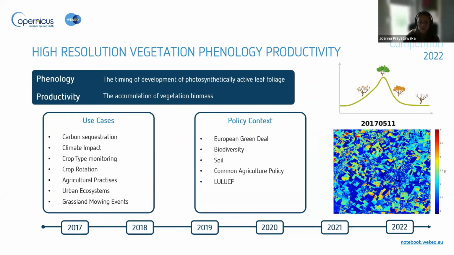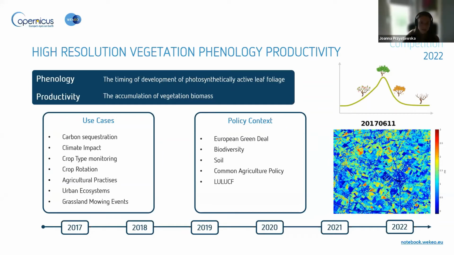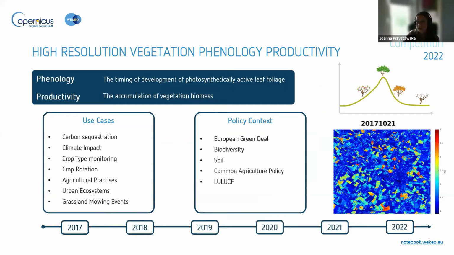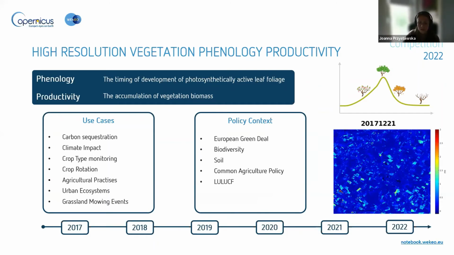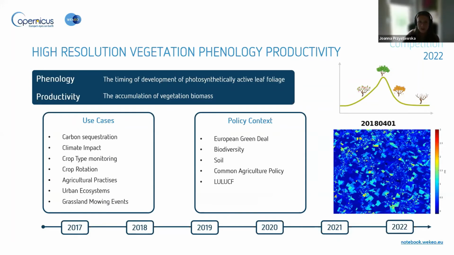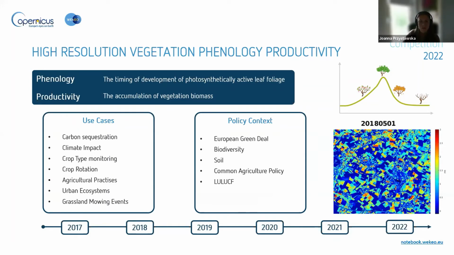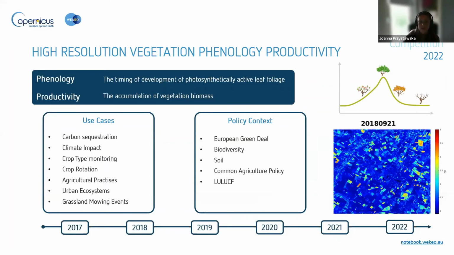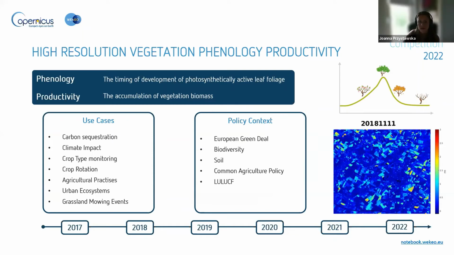So all of these use cases are relevant for many of our major policy topics. You can see them in the box like European Green Deal or, for instance, LULUCF. The timeline can be seen at the bottom, and it shows that there's continuous monitoring with time series available from 2017 onwards. Next slide, please.